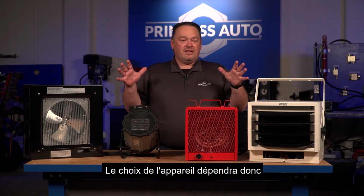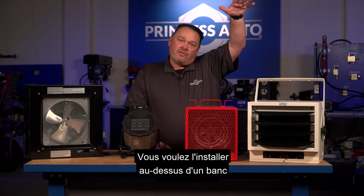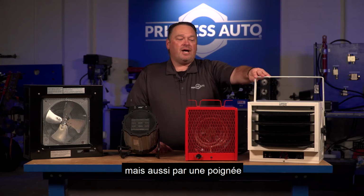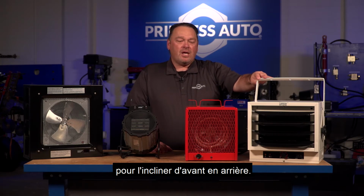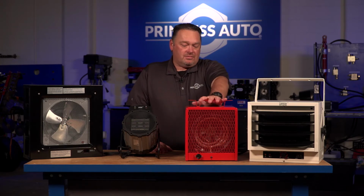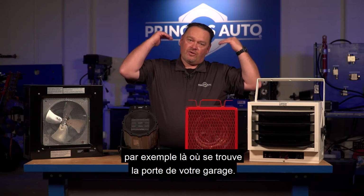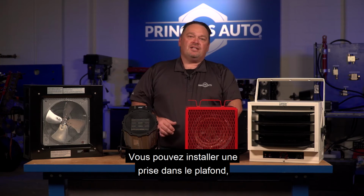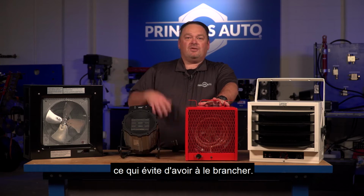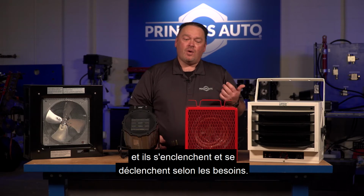So selecting the unit will all depend on what you're doing with it. Do you want to mount it up over a bench where you can control the pitch of it, not just by the louvers on the front, but a handle that you can move back and forth? Do you want to just have it sitting on a bench that you plug into? These are quite common for applications up in the garage above, say, where your garage door comes. You can install a plug in the ceiling, plug directly up in there. These do have a built-in thermostat, so you don't have to wire up a thermostat. You can just set them and go, and they'll kick in, kick out as required.